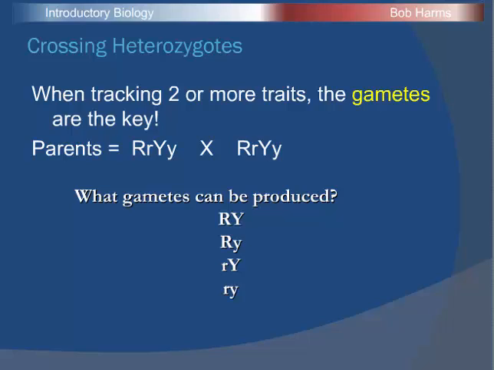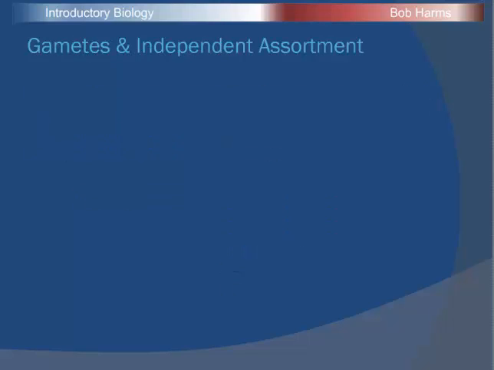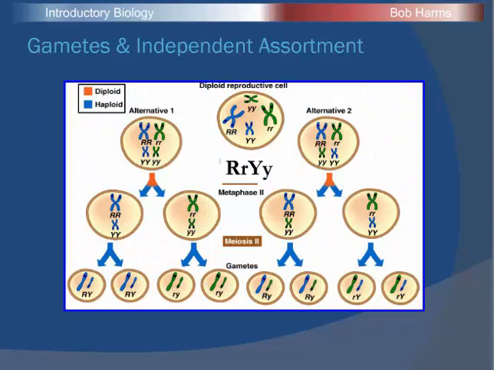And a way to look at this, if I was just looking at the R by itself and ignored the Y's, I would expect half the gametes to get big R and half to get little r. And if I look at my list, sure enough, half have round information and half have wrinkled. Likewise, if I cover up the R's and just look at the Y's, I would expect half big Y and half little y, and sure enough, that's what I see. And the reason we see this mixture of all these different gametes is independent assortment.